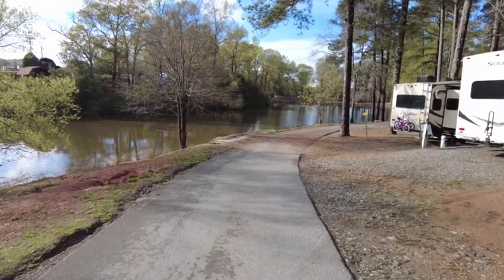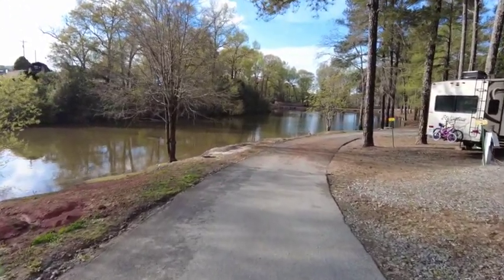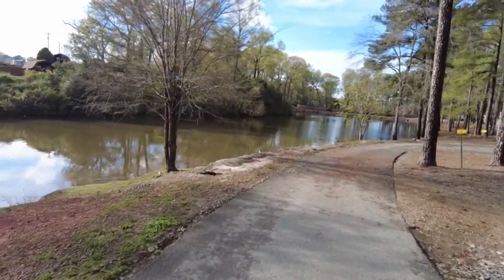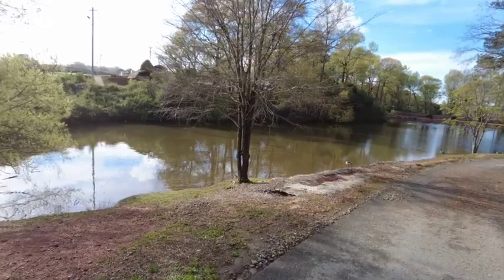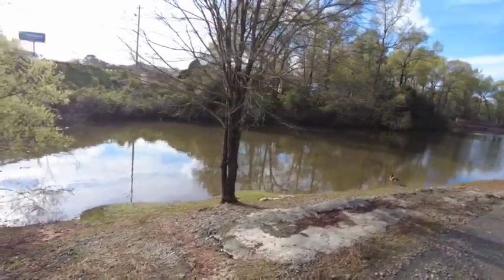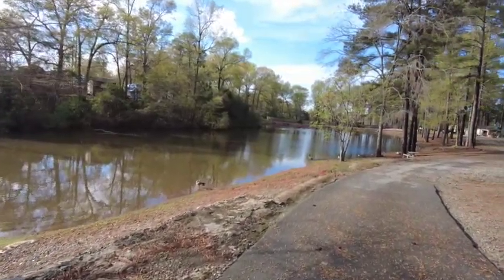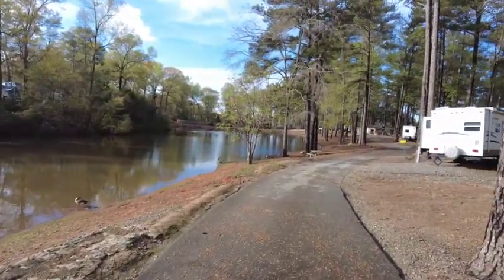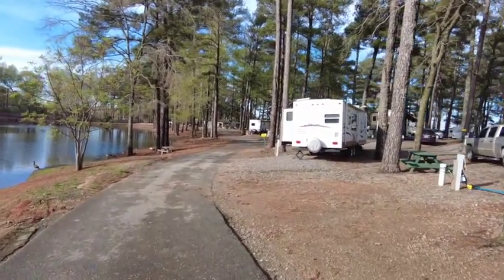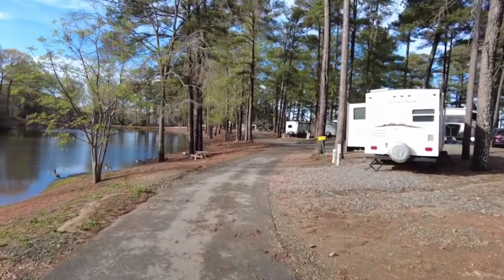So y'all, listen here. What we really loved about this park is, first of all, we were leaving from a place that was very busy and crowded with lots of people and lots of things going on. And this gave us a nice little slice of heaven. We backed up to this water here in the back, and it was really lovely. And what I will say about this water is it is a catch and release body of water, so you can do any recreational fishing and all of that.